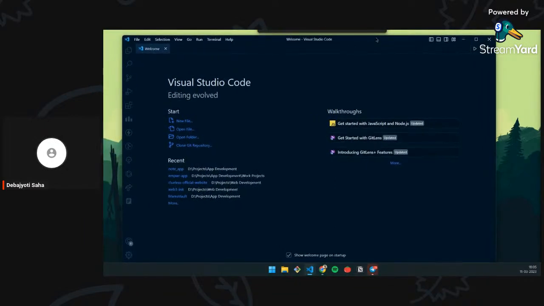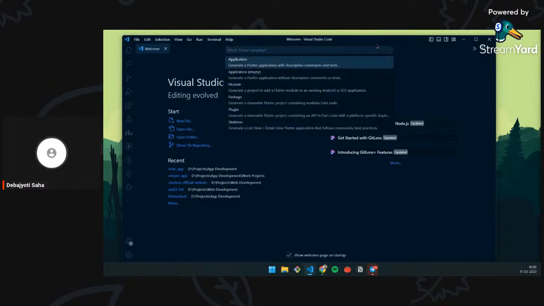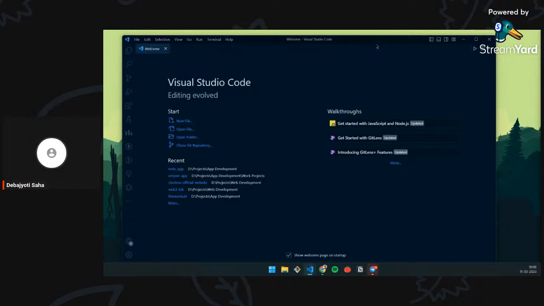Coming from VS Code, what you can do is go into your terminal, and for creating a Flutter project, you can simply type flutter create and your project name. But the most suitable process that I generally opt for is, after opening your VS Code, press Control Shift P. Here you can see Flutter: New Project. When you click on it, it will give you a lot of options for what you are going to build. For now I am going to build an application, but if you are going to build some Flutter packages or plugins, you can opt for that. I am now choosing Flutter application.